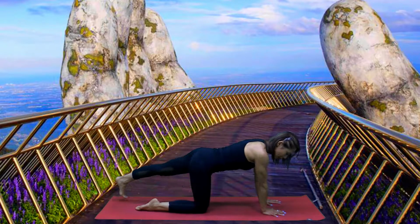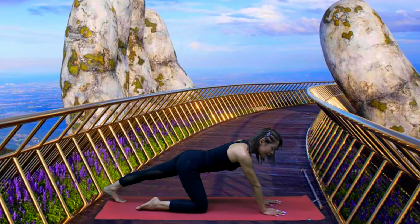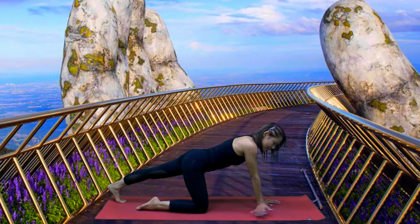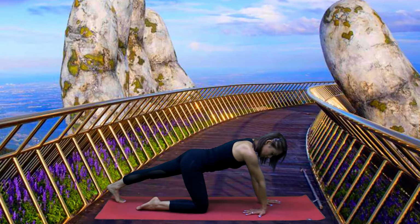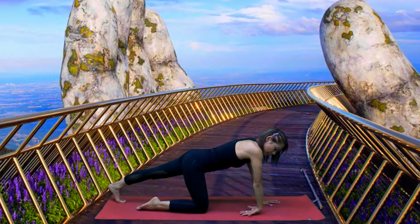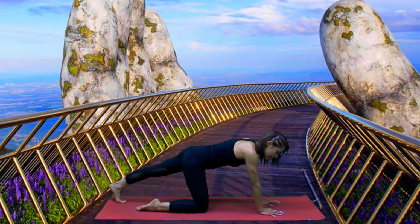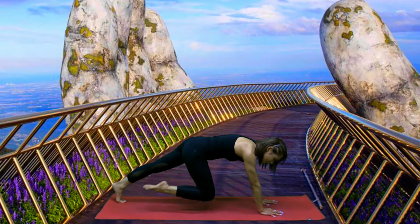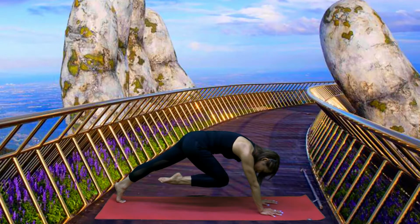Left foot extends behind you. Again, push your left heel back. Feel that nice stretch in the calf. Again, let's take that wrist warm up. Switch. Place the hand back down, lift up the knee, start to warm up the core. If you can, lift up the foot and pull the knee in a little bit closer. Stay there.